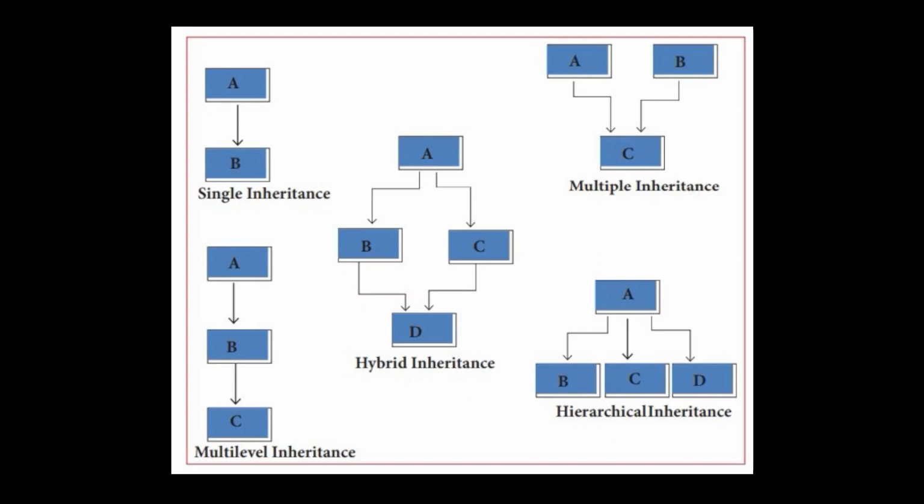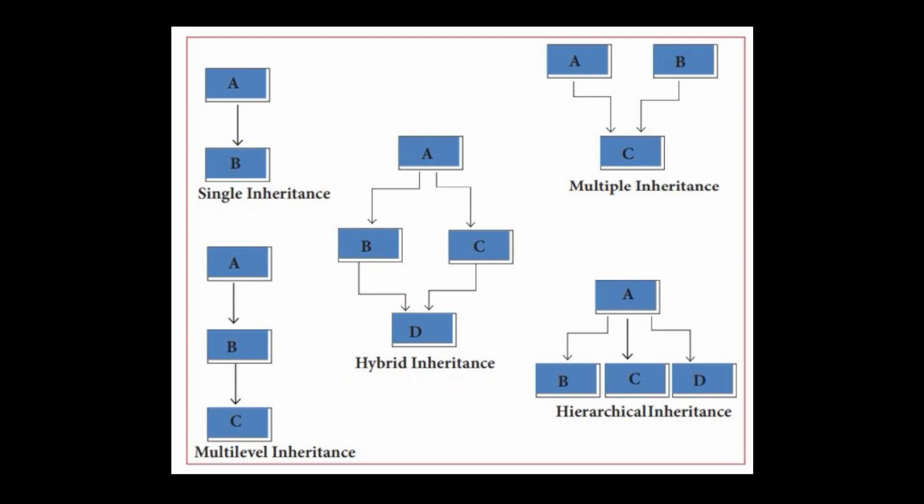So then we have multiple inheritance, in which C has two base classes, which is A and B. That is, it inherits the properties of both A and B. And then there is hierarchical inheritance, which is just an example of single inheritance done multiple times, in which B is also inheriting from A, C is also inheriting from A, D is also inheriting from A. And then we have something called hybrid inheritance, in which we have initially a hierarchical structure in which B and C are both inheriting from A, and then we have D, which is inheriting using multiple inheritance from B and C.